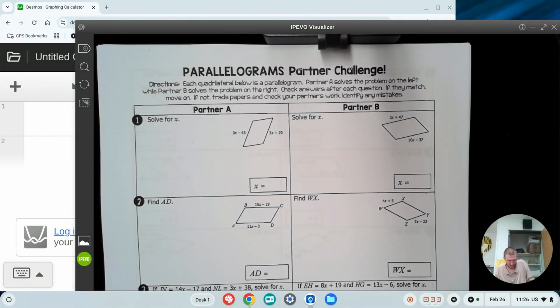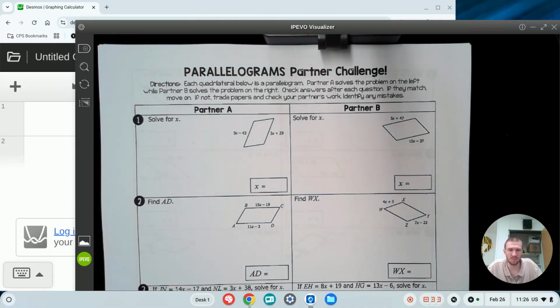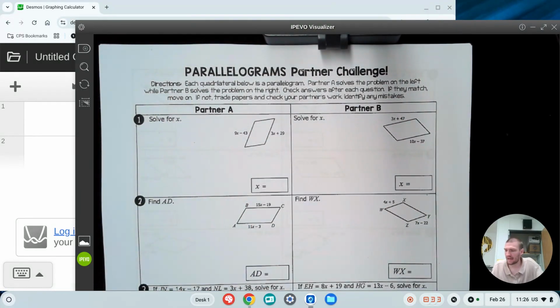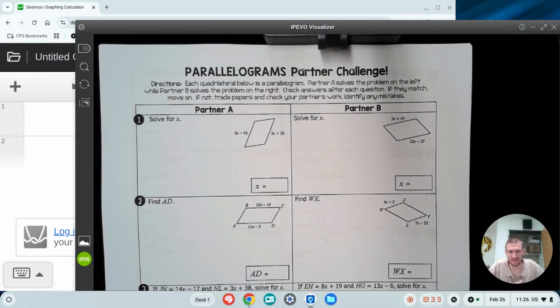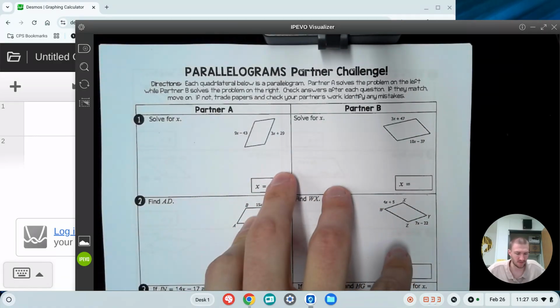We're going to work through some notes today on parallelograms with algebra. This is two pieces of paper, the one that we have here and the one that we have here. The idea is you got to turn both in, and when you do both, you're done for the day. For the most part, it's pretty straightforward using Desmos. We're not really learning anything new here. We're just incorporating some algebra.